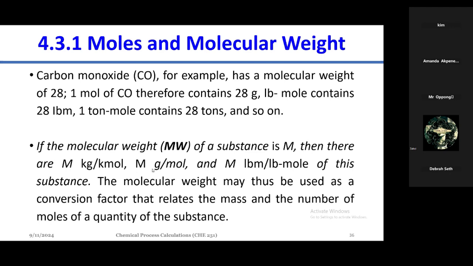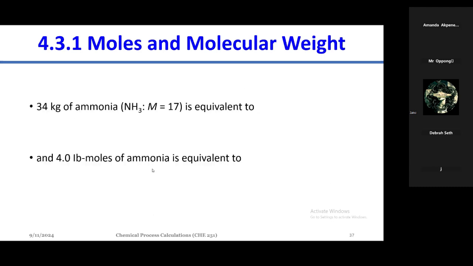Just like when I say 1 kilogram is 2.2 pounds, the same thing. 1 gram of carbon monoxide will contain how many moles? Or when you say, let's say, carbon dioxide, the molar mass is 44 grams per mole, which means that 44 grams of carbon dioxide will give you just 1 mole of carbon dioxide present. Or let's say when I take 1 mole of carbon dioxide, there's 44 grams. And of course, you can't measure moles. So we measure the mass and then we get the moles present.